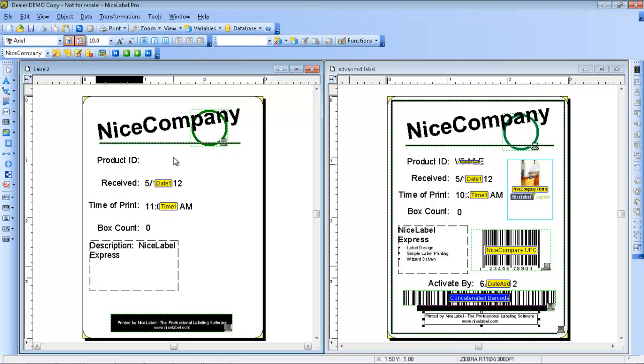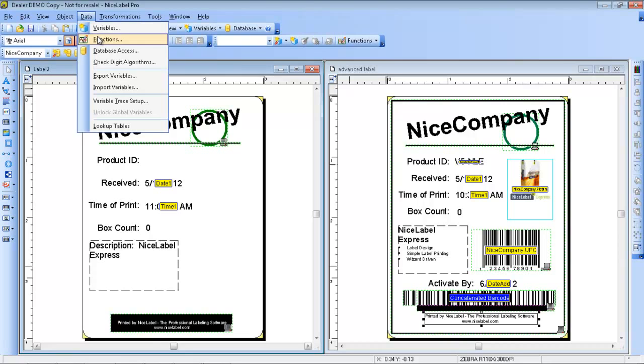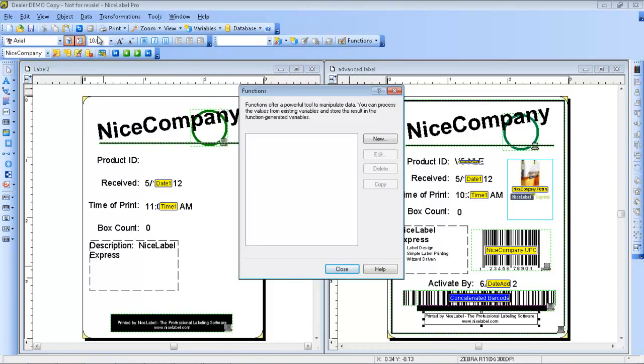And to do that, you need to use a function. And functions are very helpful, especially when you're getting into compliance labels. When you want to combine multiple fields into a text field, or most specifically a barcode. A lot of compliance labels have many fields packaged into one barcode that you need to customize and program. And there's a lot of specs out there that you have to exactly set up that barcode.